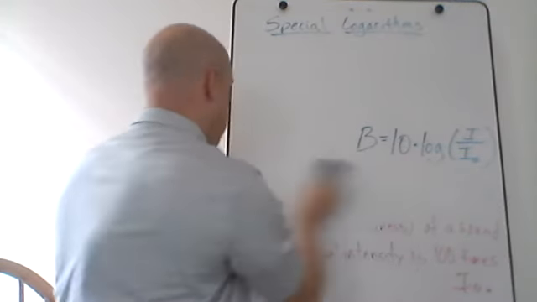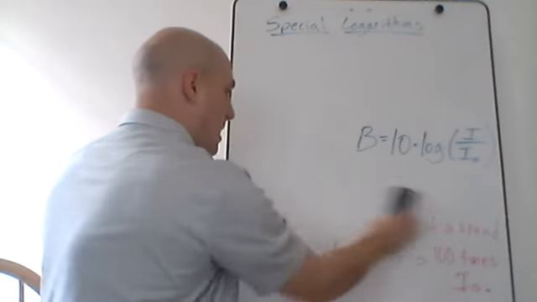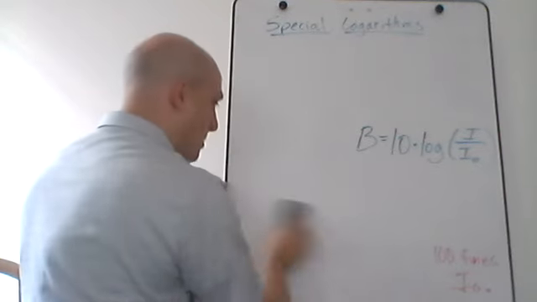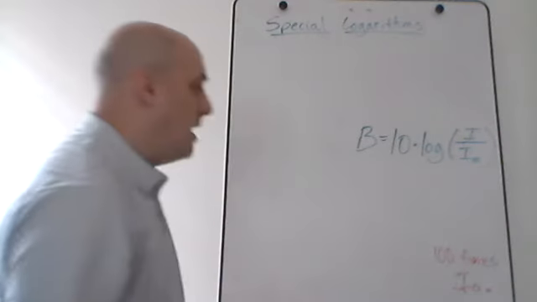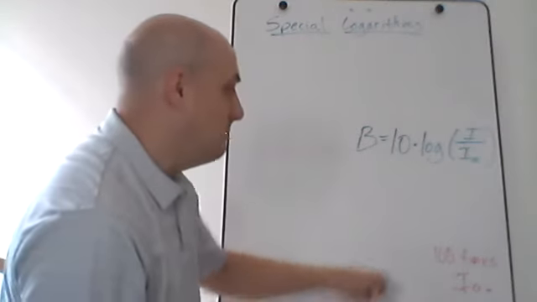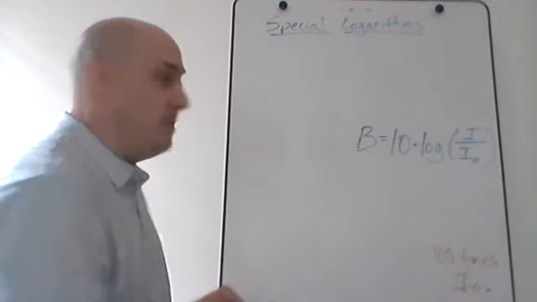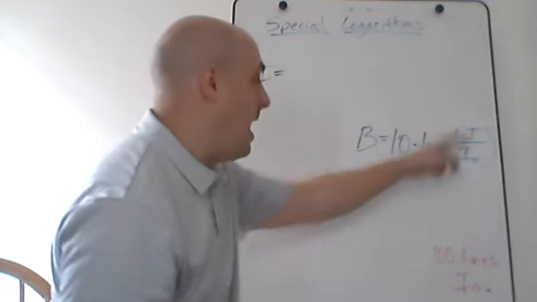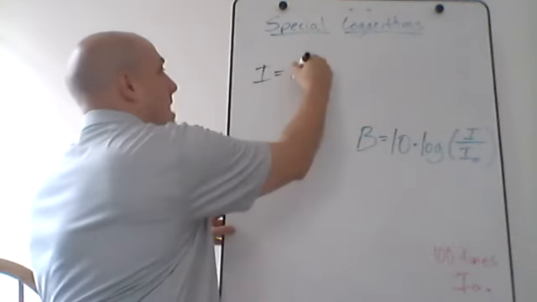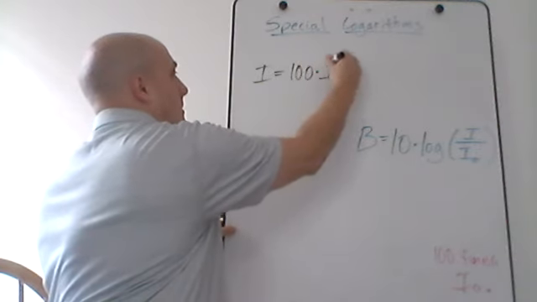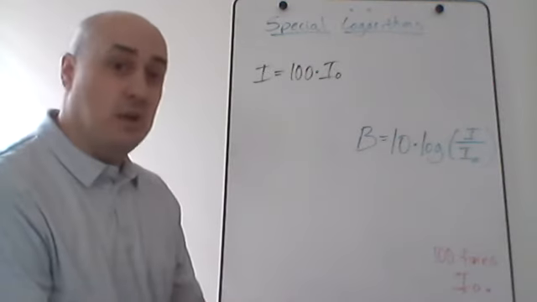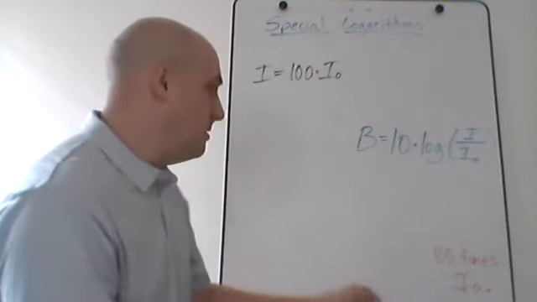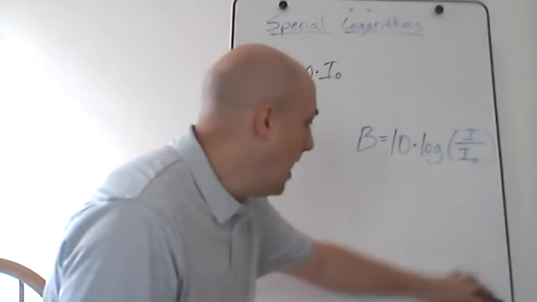So the physical intensity is 100 times I sub 0. Really just that little stuff at the end is all we need to solve this problem. So my I, the physical intensity of the sound that I'm interested in, is 100 times I sub 0. So I is equal to 100 times I sub 0. Pretty basic. So that's what this down here was saying. So we got that now.